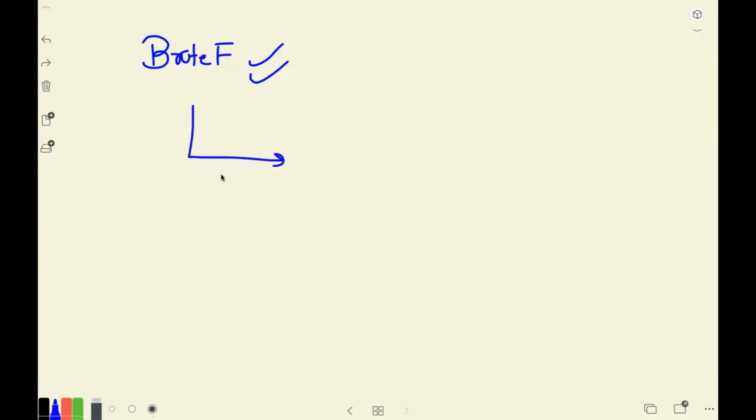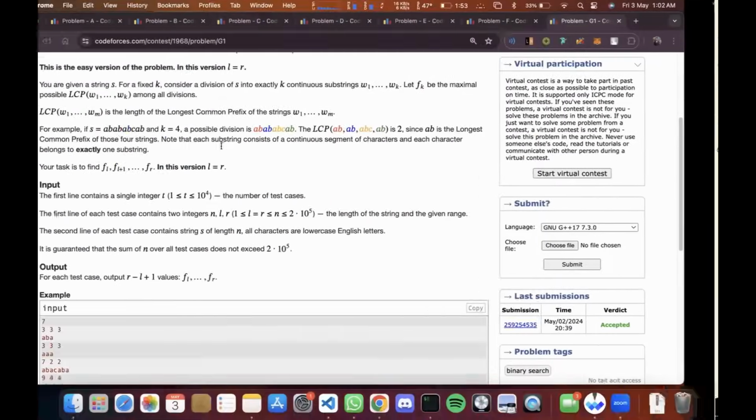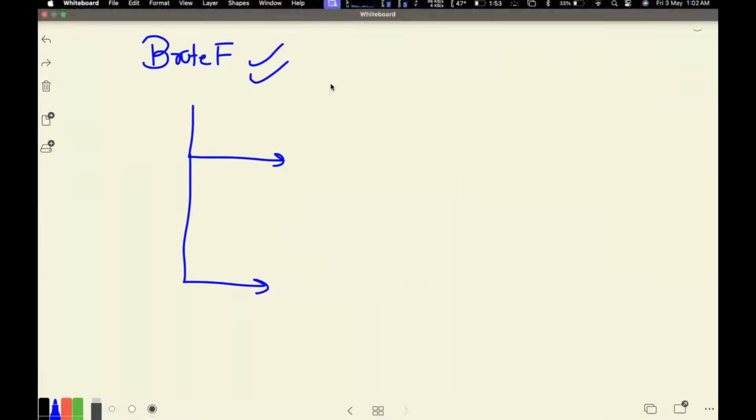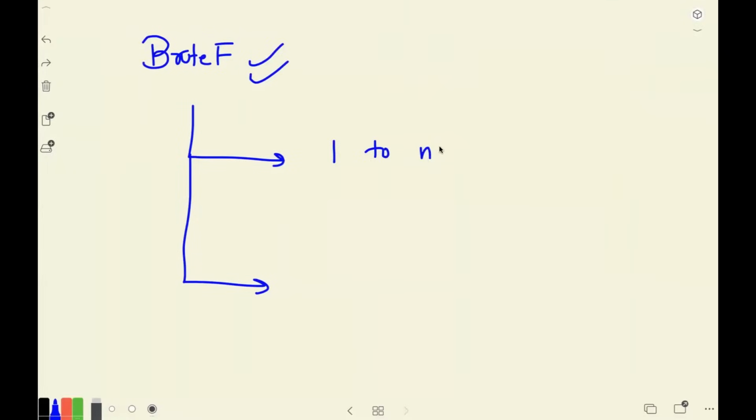First thing, there are 2 parts to this brute approach. The first thing is this prefix, the LCP number. This number can range anywhere between 1 to N. The longest common prefix you can form can be anywhere between 1 to N. Is that right? The search space of the LCP existing is 1 to N. It will be somewhere inside this.